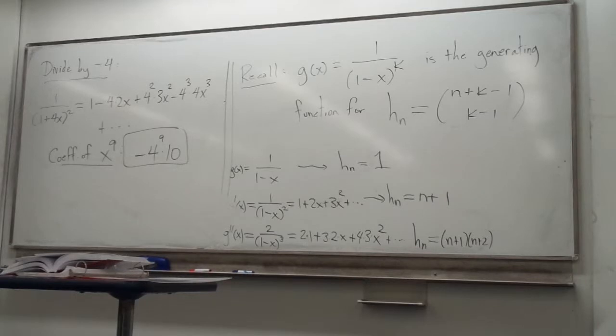There'd be a lot of cross terms, right? You have the constant term times the x to the 9th term. Then you'd have the x term times the x to the 8th term. And you'd have a bunch of those terms. It just becomes negative 4 to the 9th, negative 4 to the 9th, negative 4 to the 9th. Yeah, you can do it that way. You'll figure out, well, how many of those are there? Well, there's 10 of them. Okay, and that's fine. I don't mind that.